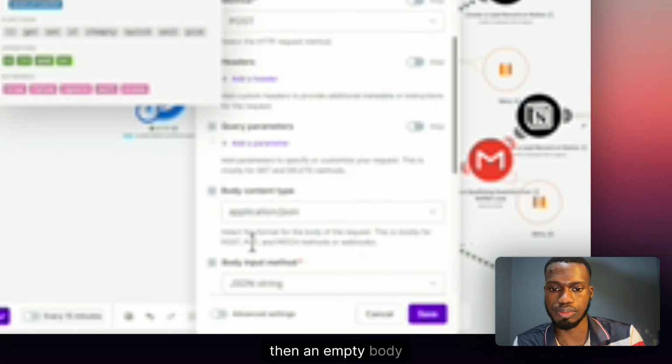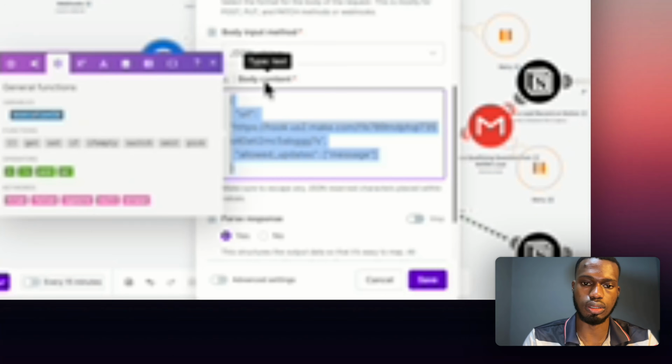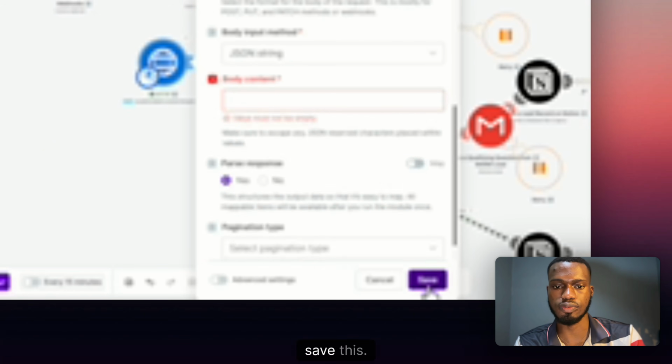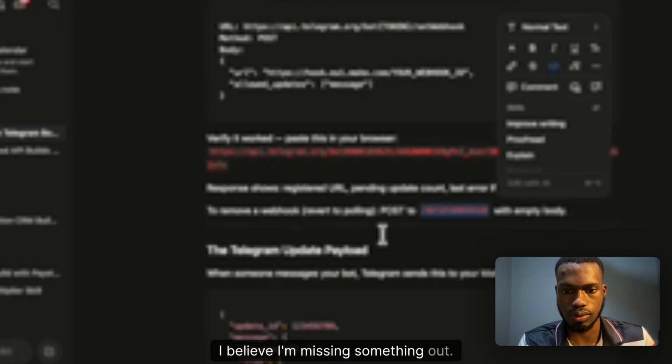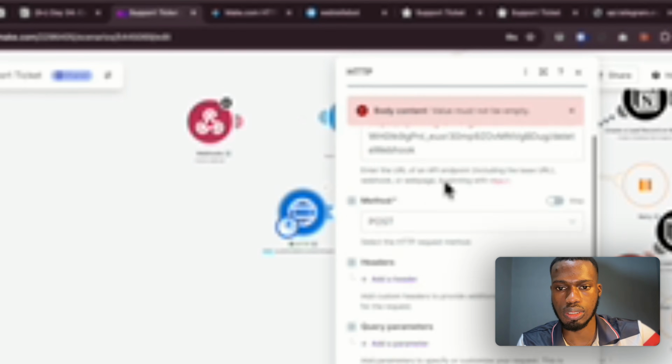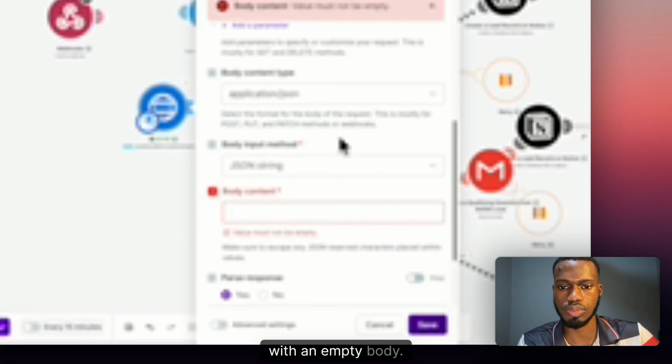That's delete webhook, then an empty body, where you have nothing here, and you save this. Okay, sorry, I believe I'm missing something. Post with an empty body.